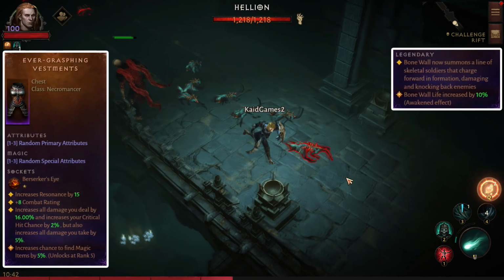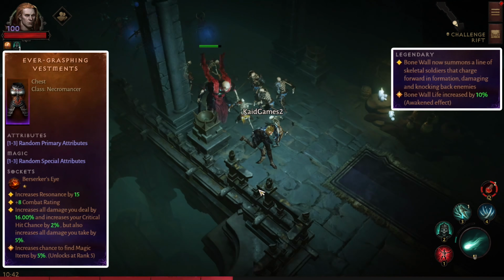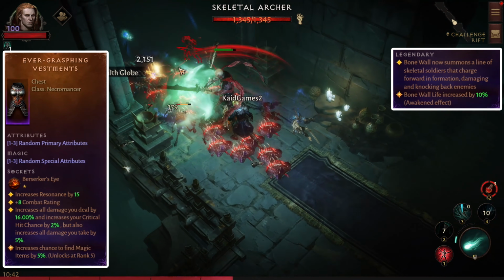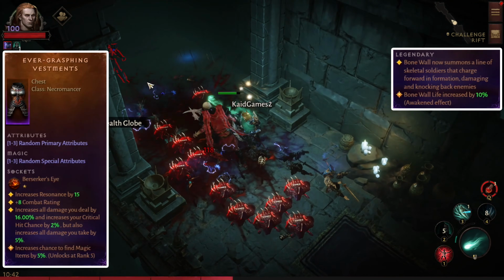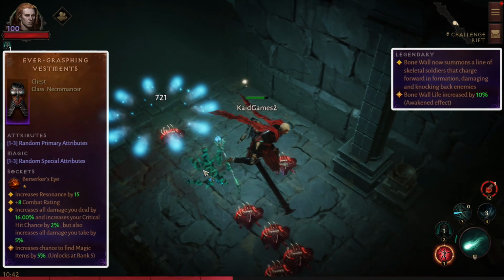Then for one of the last items we have the chest armor, called Ever Grasping Vestments, and we put in the Berserker's Eye gem. Then for your perks you will get to turn your bone wall skill to now summon a line of skeleton soldiers that charge forwards and deal a bunch of damage. And if you awaken the skill, then your soldiers will get 10% increased life.